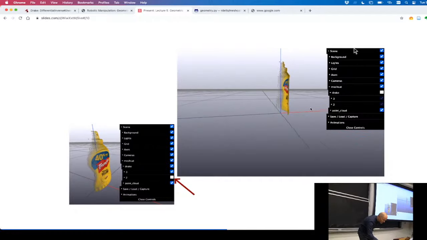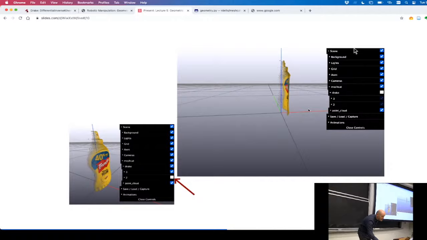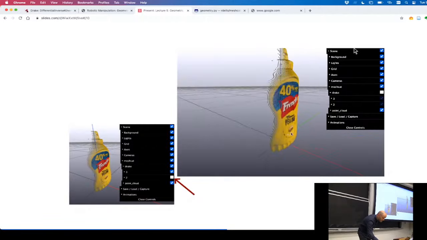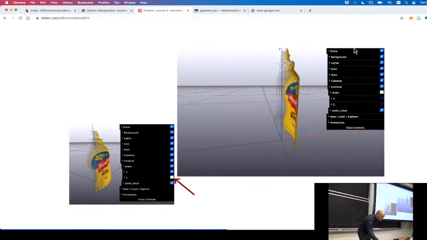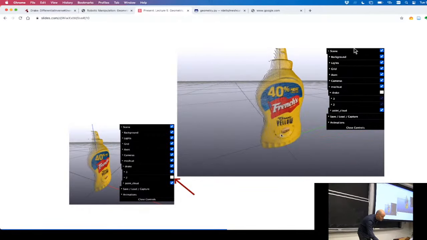Now, the camera only sees one side of the object, right? And that's a big part of what we have to take care of in perception, is the fact that we only get partial views, right? So it's not going to be enough to assume you can see all parts of the object and match all parts of the object. When you have occlusions, when you have multiple objects in the scene, it gets even worse, right? And the best perception systems can do a lot with very partial views.